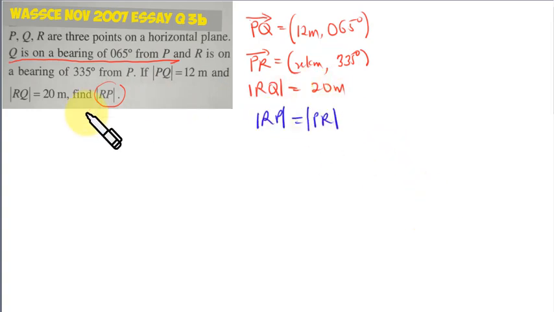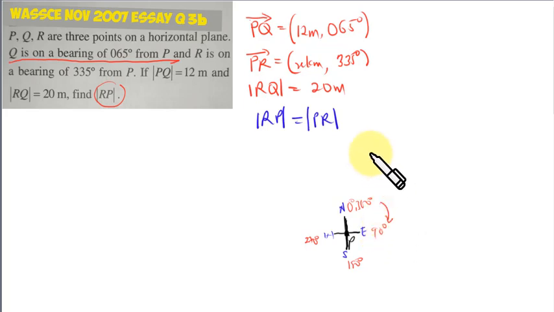Alright, let us sketch our diagram and look at how we solve this question here. So let me put the point P here, and from the point P, let me draw my cardinal points, the north, south, east, and west, or the y-axis and the x-axis here. So that is bearing, and bearing we measure from the geographic north, and that is the south. Here is the east, and here is the west. And these are the figures that we have. We have here to be 0 degree, and here is 90 degrees. Here is 180 degrees. The west is 270 degrees. Then we come back to 360 degrees. So we measure in a clockwise fashion.